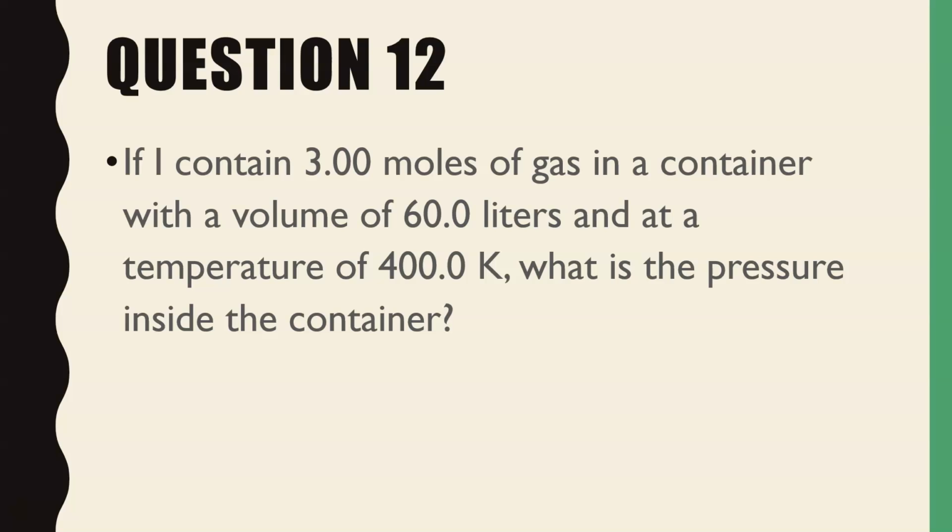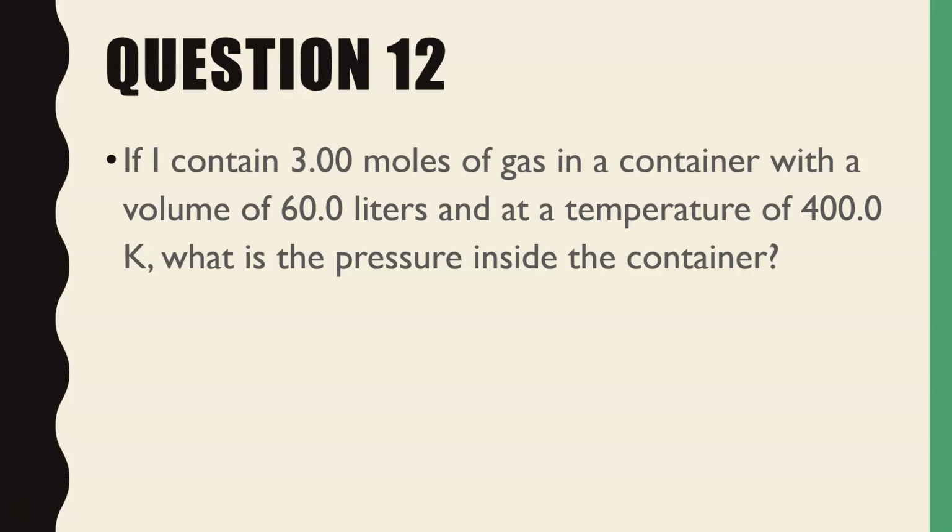Question 12 wants to know that if I contain 3 moles of gas in a container with a volume of 60 liters at a temperature of 400 Kelvin, what is the pressure inside the container? Pause this video and come back once you've answered this question. The correct answer to this question is 1.64 atmospheres. Let's see how we would have gotten that answer in case you didn't get it correct.